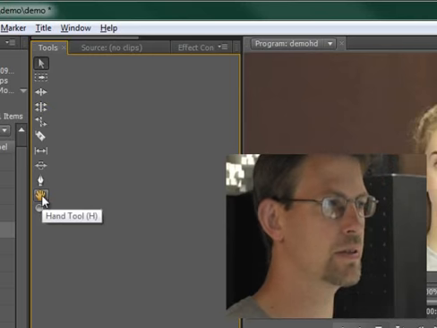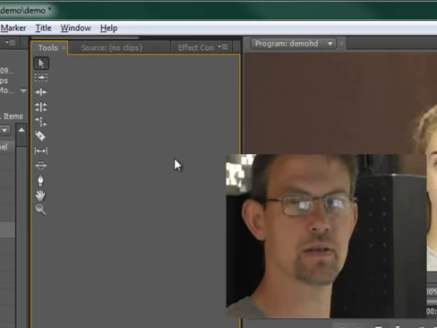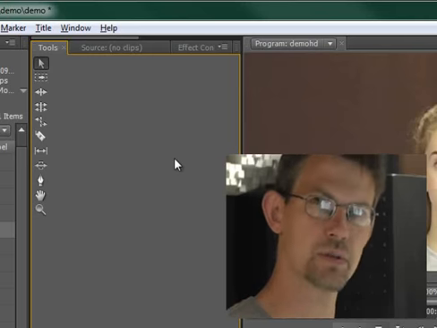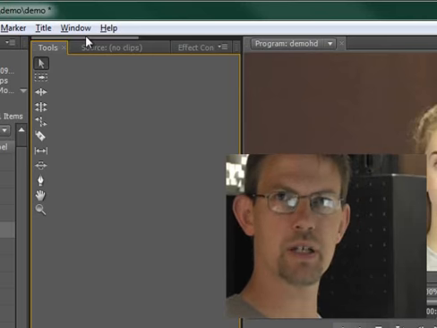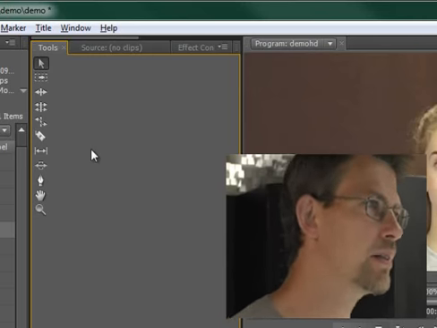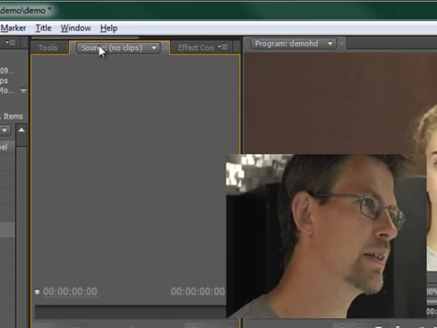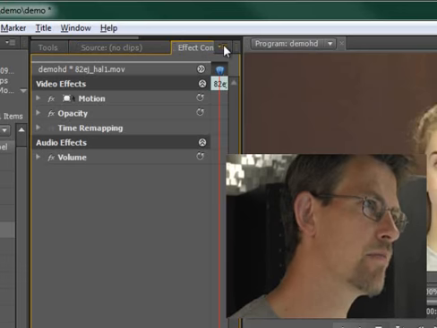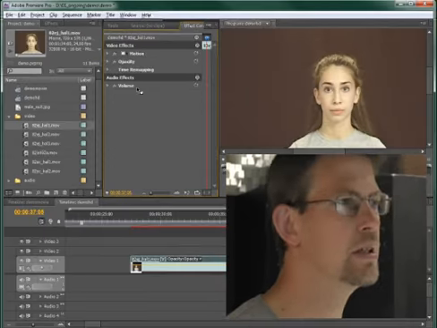And talking about the windows, I have reconfigured the interface a little bit here so that it suits me. You can rebuild the interface of Premiere very easily by taking a grab here and move the pieces around.